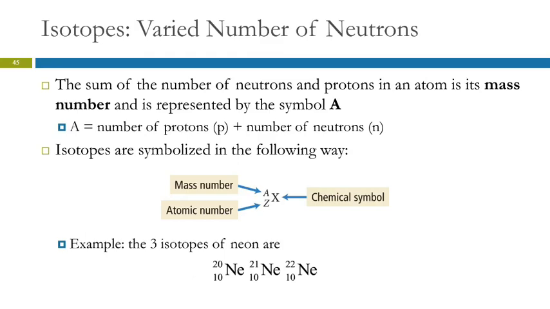So here are the nuclear symbols for the 3 isotopes of neon. They have mass numbers of 20, 21, and 22. They all have the same number of protons. Now, what's kind of handy about how that works out is if you subtract the lower number from the upper number, that gives you the number of neutrons. Because the mass number is the number of protons plus neutrons. So if you subtract the protons from the mass number, you get the number of neutrons.